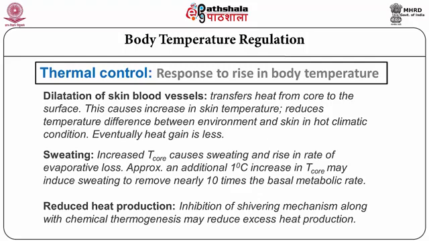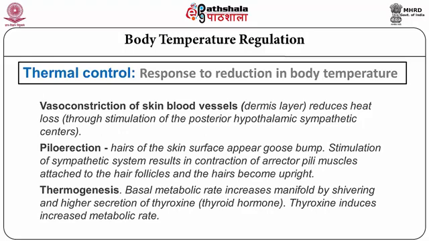In case of low temperature, shivering can take place. So there is some amount of chemical thermogenesis, by which the shivering mechanism is inhibited and in turn will reduce excess heat production. That's one way to make thermal control. There are other responses by which body temperature can be reduced. By vasodilation and sweating, you can increase loss. By vasoconstriction, you reduce the loss, which will stimulate your posterior hypothalamic pathway to reduce body temperature.